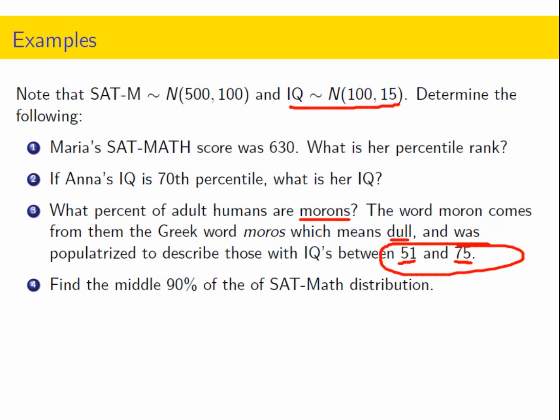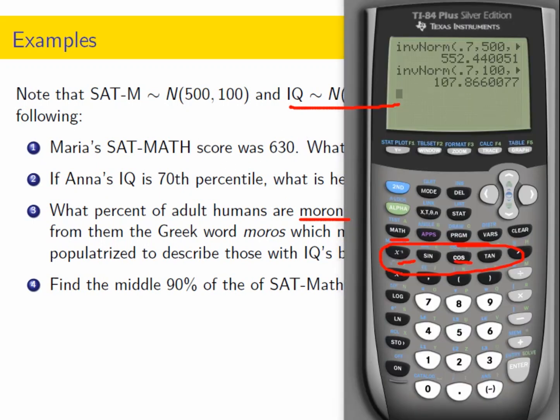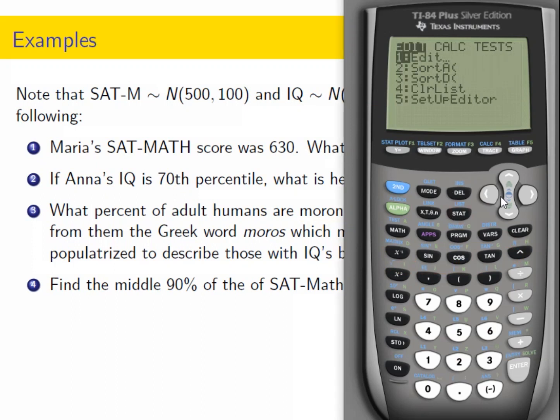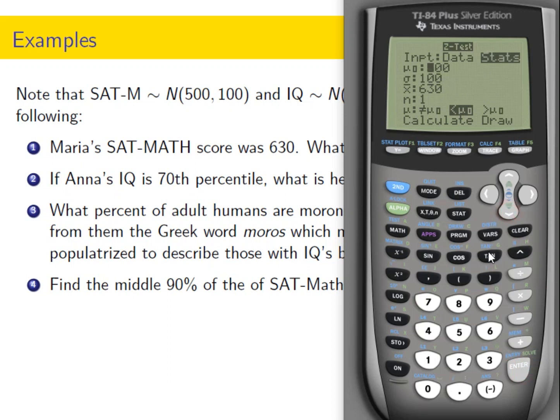Well, if we do this on the graphing calculator, what we have to do is run the z-test twice, right? So we'd set up the z-test for, and by the way, there are two input modes. We're going to use stats input mode for this one rather than data input mode. We'll use data input mode later for hypothesis testing, but stats input mode lets us put in the mean and the standard deviation. For the IQ distribution, that's 100 for the mean, 15 for the standard deviation.